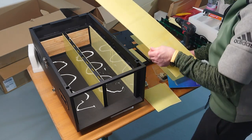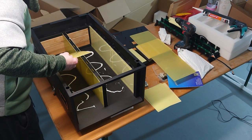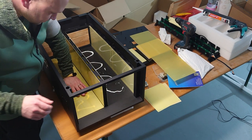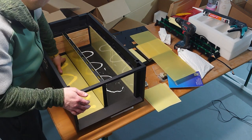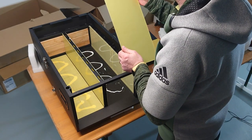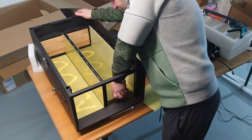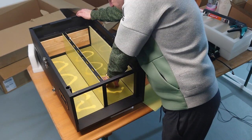So these smaller ones are for the bottom, as I explained before. So let's put it in. Position it a little bit so that it's looking like a professional. And also that one. Just the same. Position it like a professional.